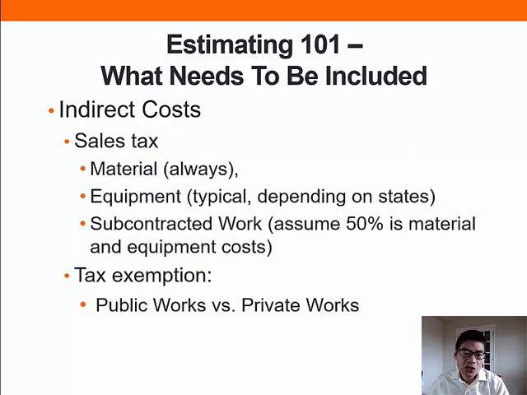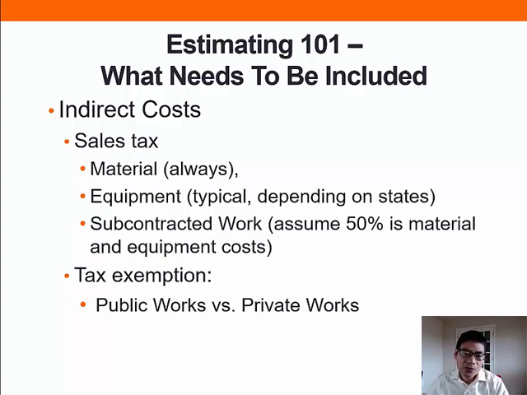Indirect costs also include sales tax. In order to properly estimate the sales tax, you need to understand on what cost items the sales tax needs to be imposed. Sales tax is always imposed on materials. Equipment costs are typically subject to sales taxes. However, depending on the state the project is located, we do not impose sales tax on labor costs.